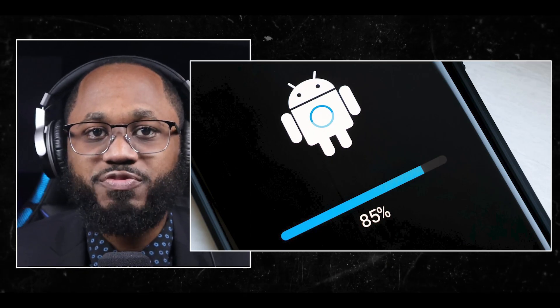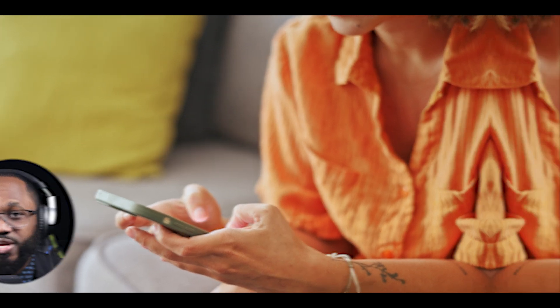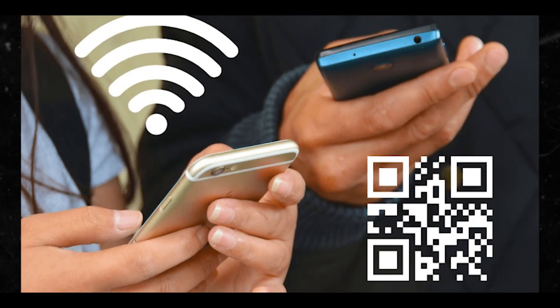Updating the Android OS is another way to view a Wi-Fi password. For devices below Android 9, you have to use the QR code to know the password — there is basically no way to view Wi-Fi passwords without rooting your device. You can also borrow a smartphone. If you can bring a smartphone with Android 10 or above, you can ask your friends or neighbors, because any Android 10 device would help you know the Wi-Fi password using the QR code method.